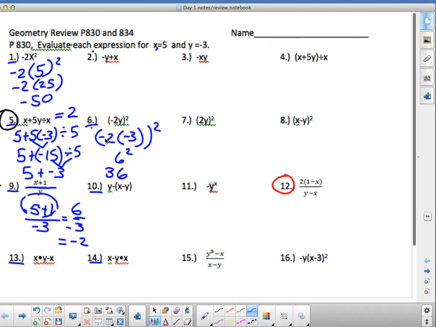If I didn't show that parenthesis, even though I just wrote the problem down, I could go negative 2 minus 3 and mistakenly say it was negative 5 squared is 25. So I've got to be careful of what I'm doing and how I'm doing the order of operations and showing my work. In problem 10, the reason we're doing 10 is this one right there. It's not a multiplication sign, it's subtract.